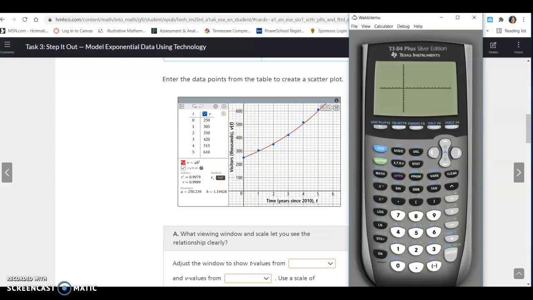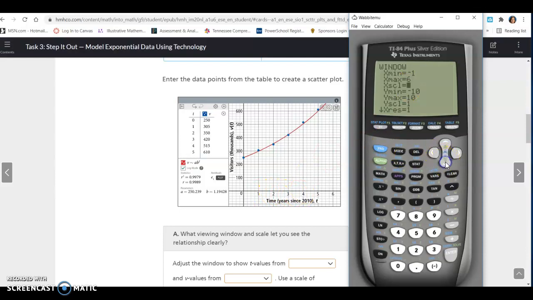So we're going to have to change our window. For my X's, you have to have a negative number here, so I'm going to put just -1. And then my maximum value, I'm going to put 6. And that's a scale of 1. You can see these go 1, 2, 3.